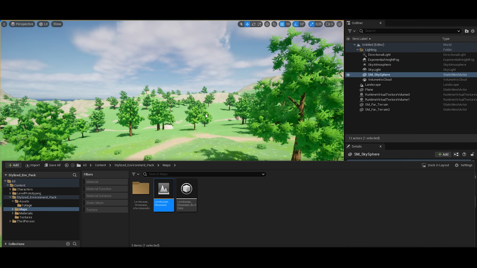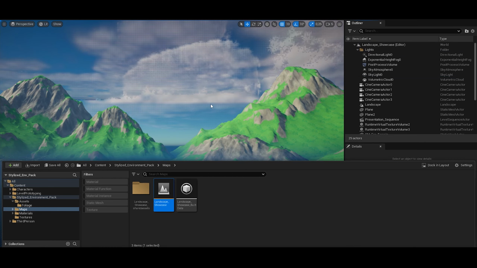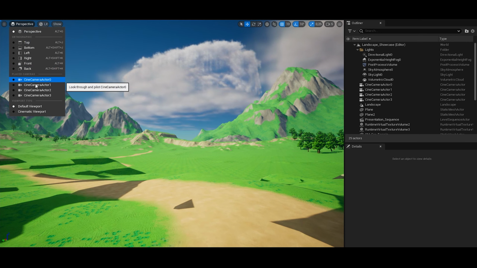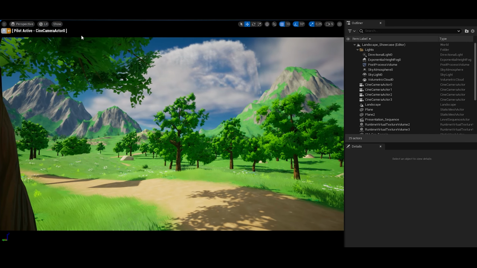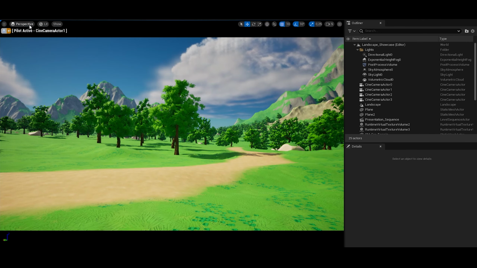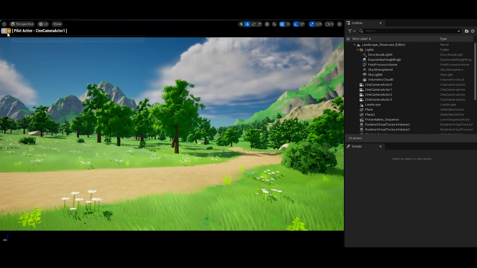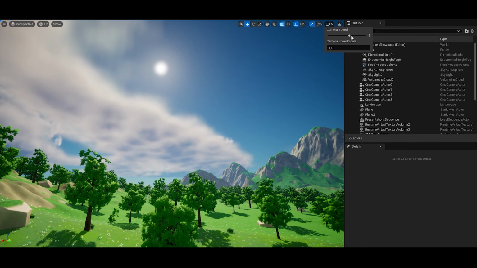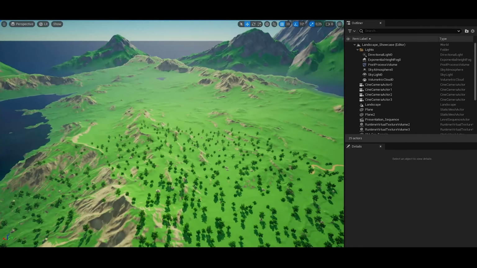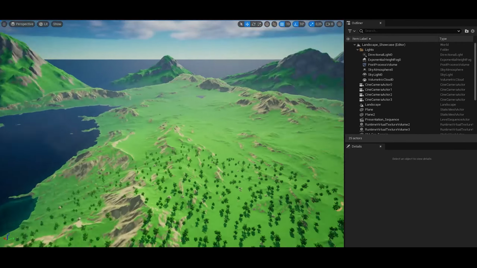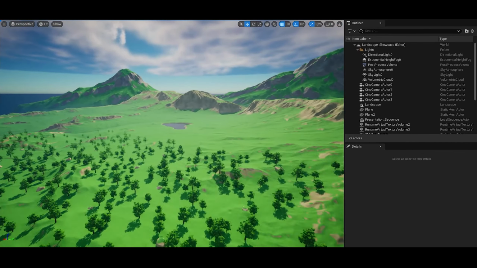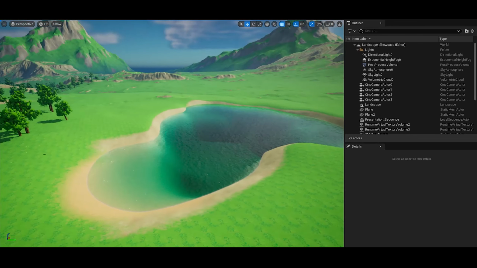You have already placed cameras, so you can see different angles and beautiful shots. Those are the shots from the trailer. So I'll go to the lake that I've placed. Here, that's the little lake.